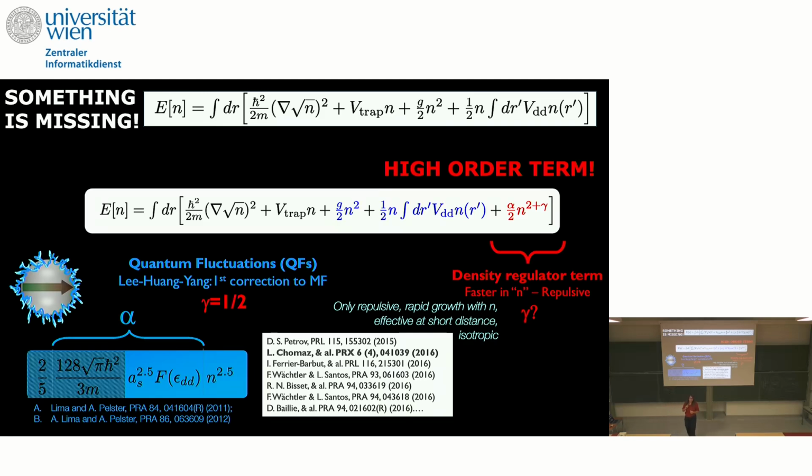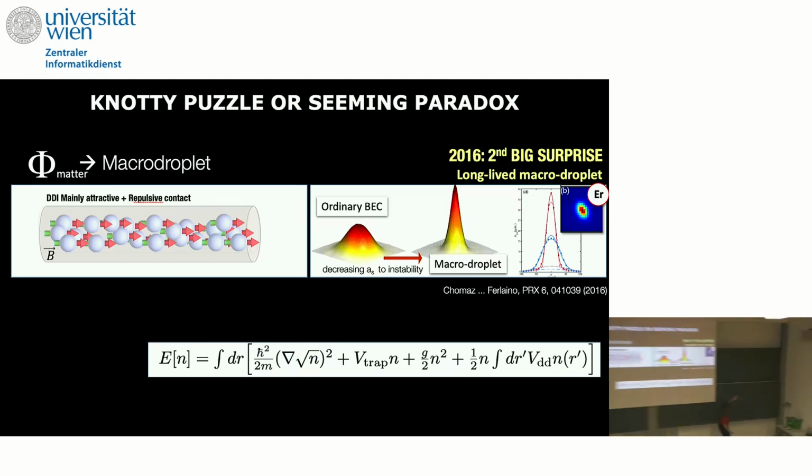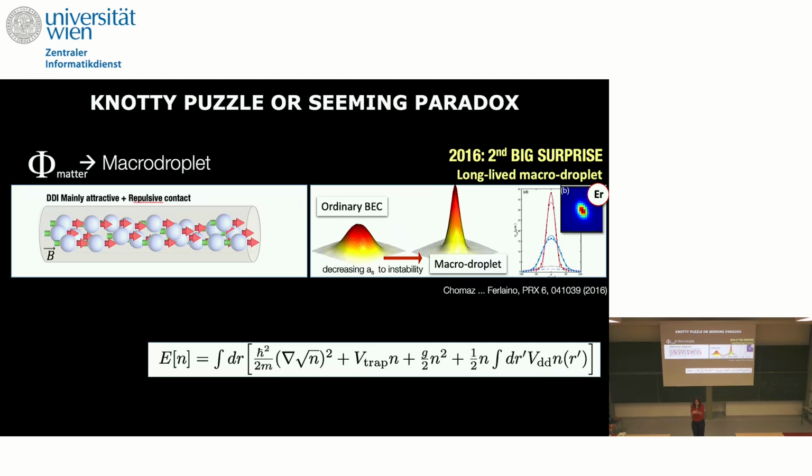Another very interesting aspect is that once we enter this macro droplet phase, and then we switch off the trap, so the system is not externally trapped anymore, the system will feel gravity, so our cloud of atoms will go down, but normally, since it's not trapped, it will also expand. In this case, the gas was not expanding, like a little drop of water without becoming big. So it was self-bound by the Lee-Huang-Yang interaction.